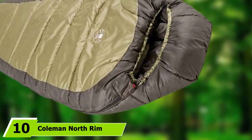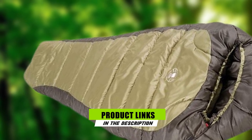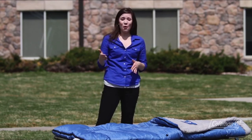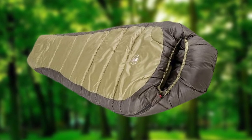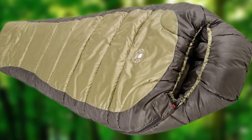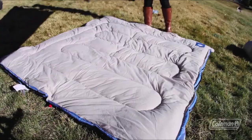Finally, the number 10 position is dominated by the Coleman North Rim. I'm mentioning this bag because if you are on a seriously low budget and are only going to use it once or twice, it's worth considering. The Coleman North Rim is a budget synthetic sleeping bag that does not pack down well and is heavy. However, for a supported one-off trek or car camping it's worth considering if you are concerned about the cost of better sleeping bags — I have seen it on Kilimanjaro and on an Everest Base Camp trek. It would not be suitable for backpacking as it's too heavy and bulky, and don't expect the zippers to last or for it to be very durable. I would recommend this only if you are on a very tight budget.